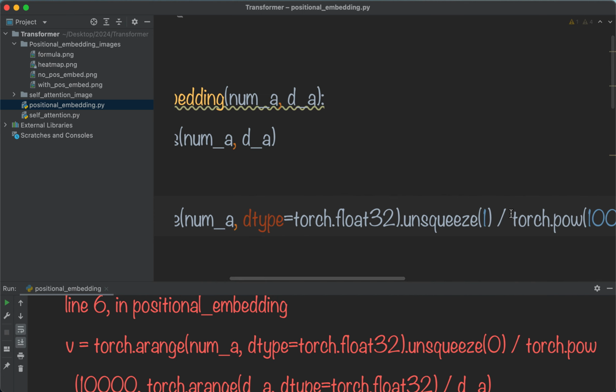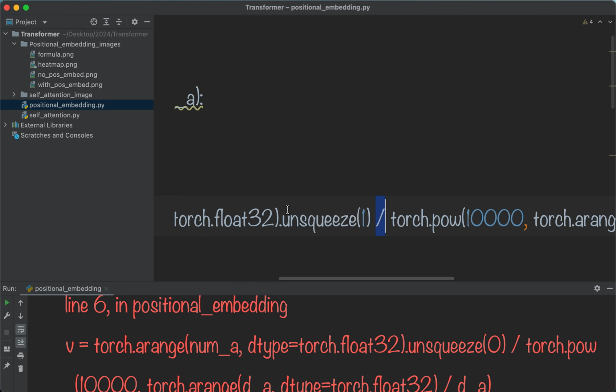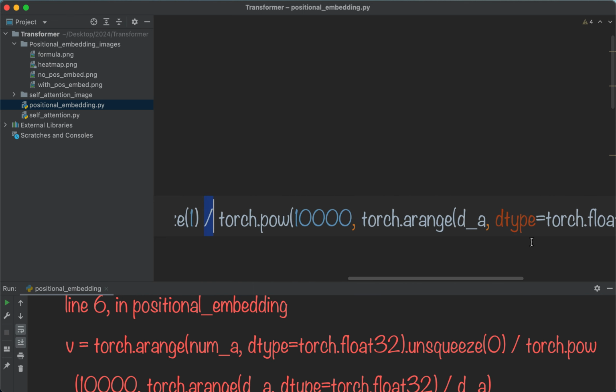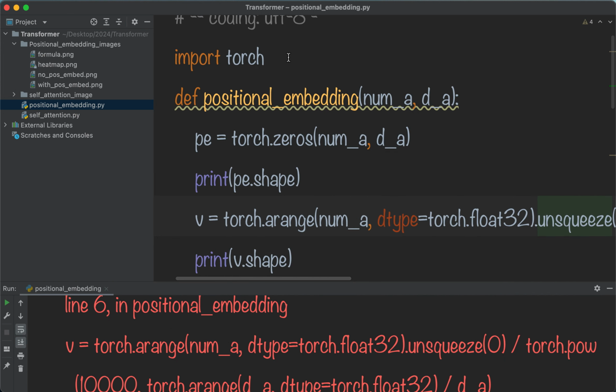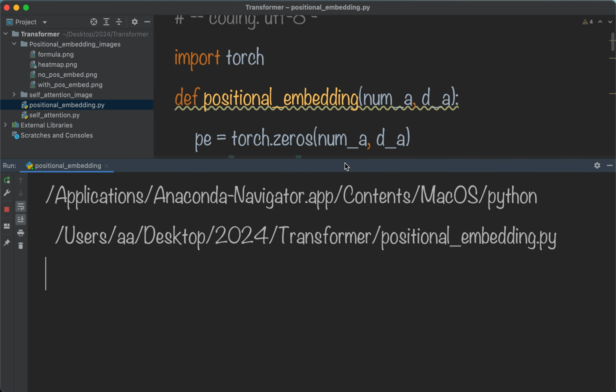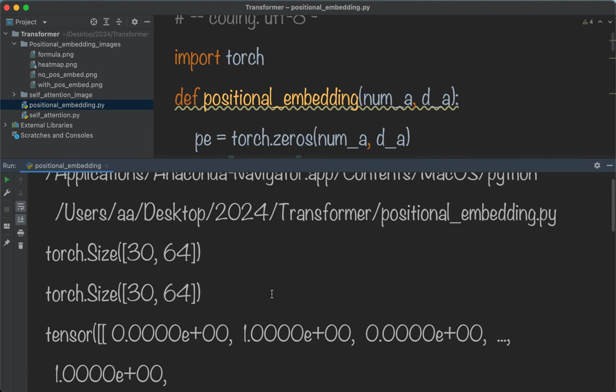Right, and the thing before this character is a column vector, and after it is a row vector. So the column vector comes first. Yeah, I think that's all.